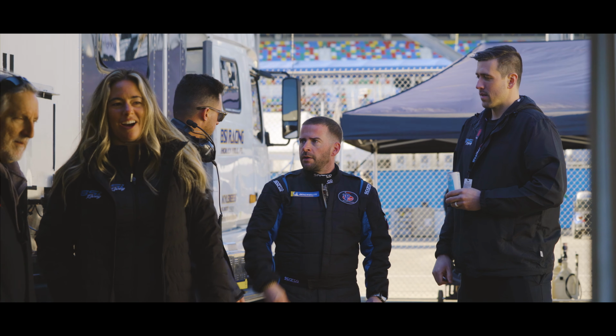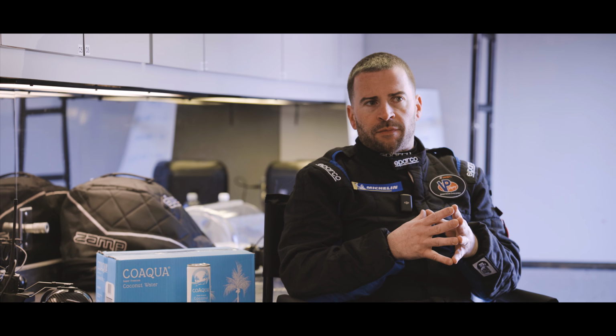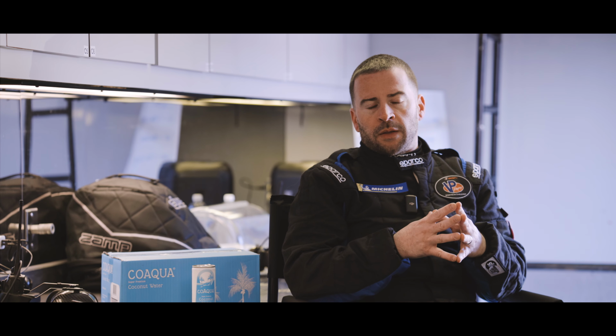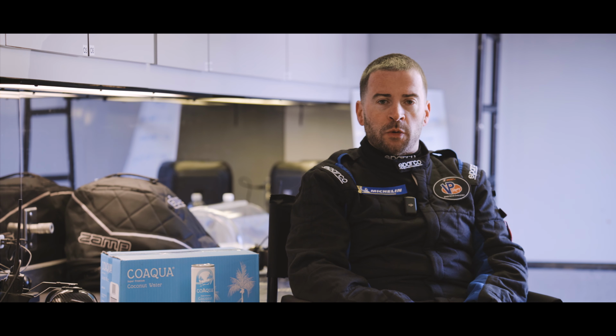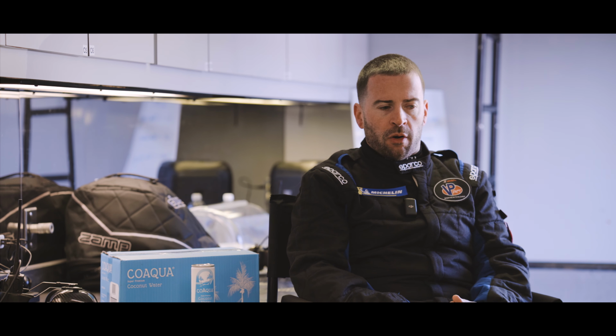Still didn't have my head right, didn't feel great after the session. So luckily we were able to find a sim to use in the area. Thanks to Kyle at Fliss for letting us use the sim. Turn one was my main focus. Car placement where it needs to be, entry, braking zone, but you really get that feel when you're in the car, not in the sim.